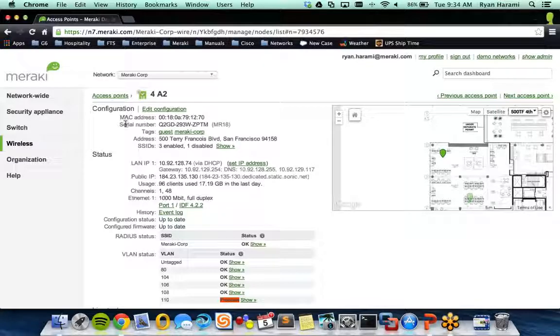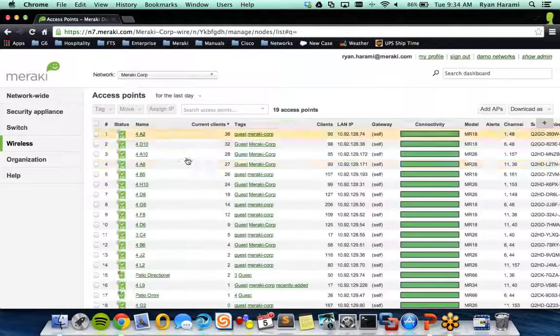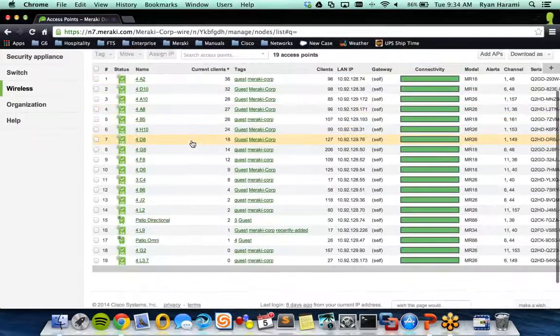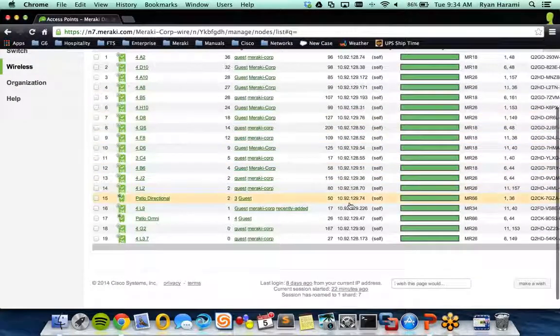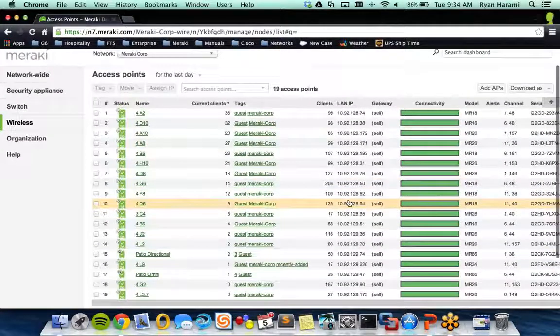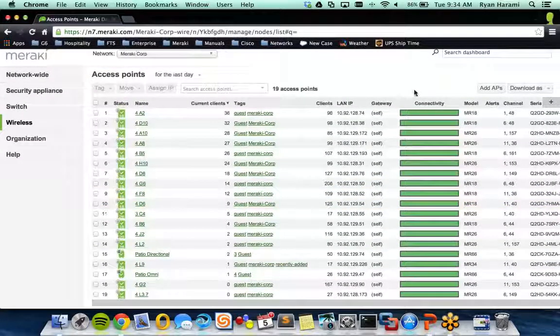All right, so let's take one step back. If we take a look at all of our access points, this is kind of similar to the switch infrastructure, with this list view of all of our access points and all that aggregated information. But I want to talk a little bit about provisioning new devices. We're getting ready to expand to the 3rd floor of our building here. So let's talk about that process. What do you need to do to provision those new devices? Is there some complex setup? Fortunately, with the dashboard here, it's very, very simple.